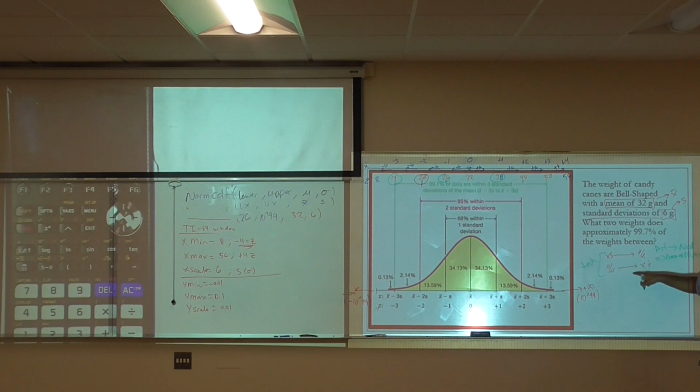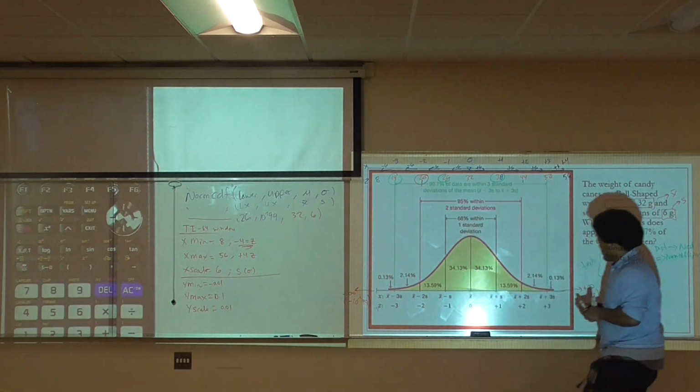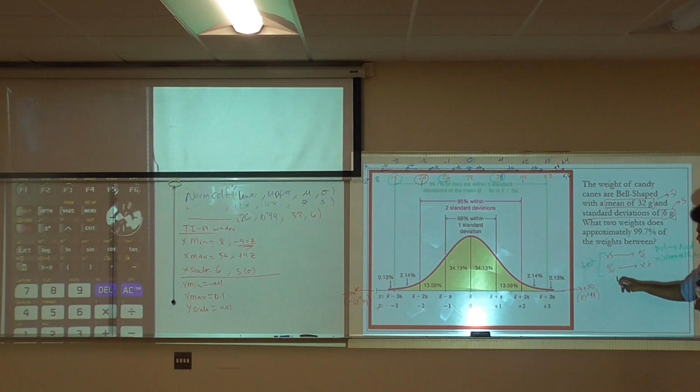But if I have to go the other way around, notice I'm inverting the operation, going the opposite way. So instead of going to the normal one, I'm going to the inverse one. If I'm going from percent to X, I still go to distribution, because it's always under distribution, but instead of the normal one, I'm going to what is referred to as inverse norm. I'm going to do the inverse of the norm.